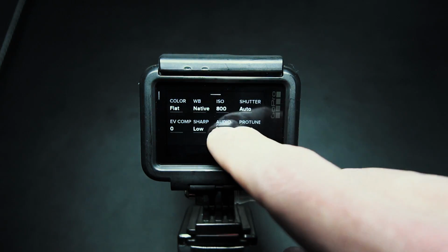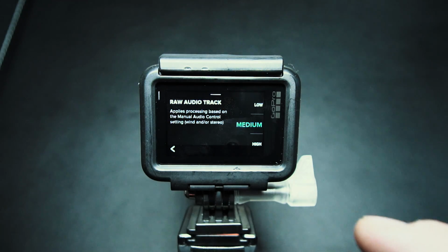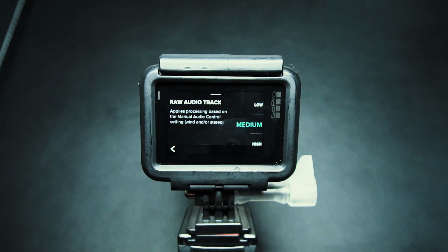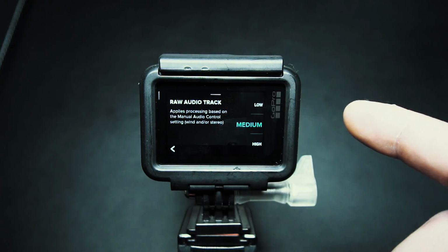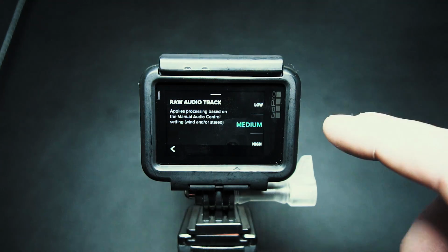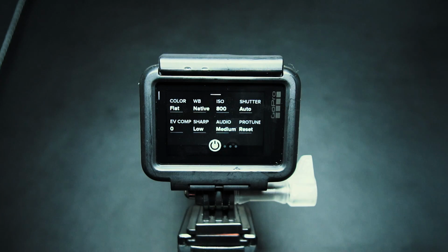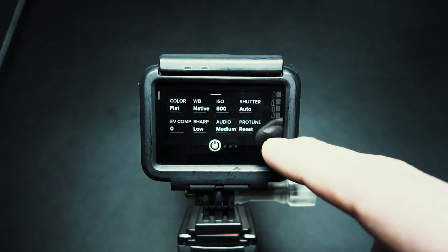The next thing is going to be your audio. Depending on whether you're going to be relying on this for your dedicated audio source or not, I would suggest not fiddling with this, but I have it set to medium because the gain control isn't set too high, and it also has wind noise reduction. But just bear in mind this camera really doesn't have the best audio, so I wouldn't really rely on this as an audio source.